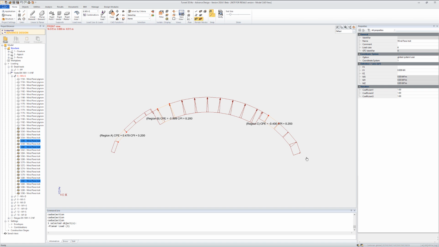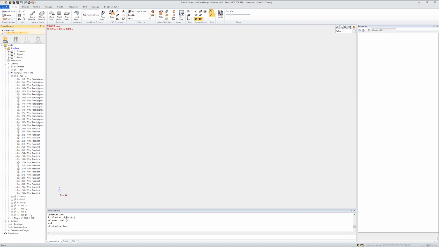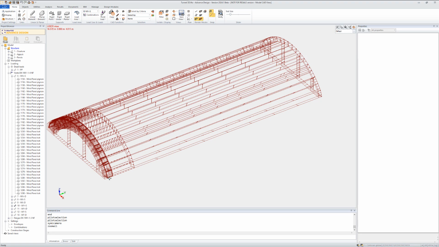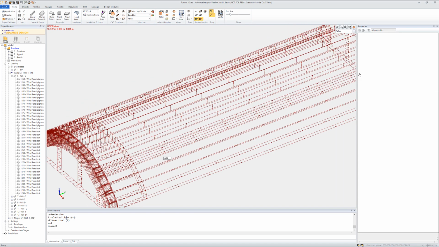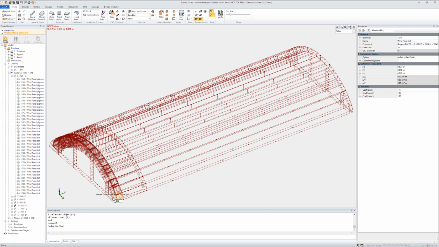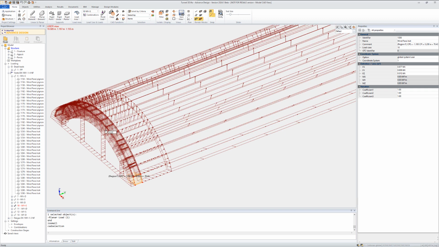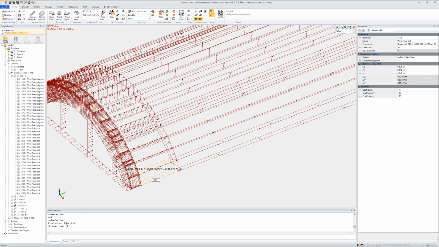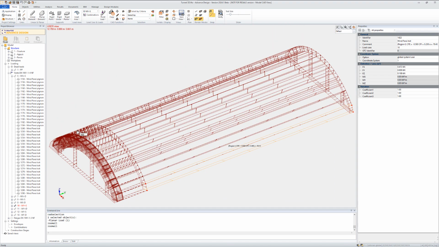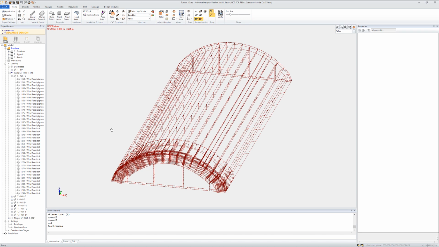So this is x plus wind, you will get the same for the x minus wind, and then you've got the front and back winds. So that would be the y directions. And in this case, this face will be zone D, and in the back it would be zone E. And on the roof, you will first get some F zones in the corners. You will have some G zones in the middle. Then you will get the H zones, and then the I zone with minus 0.5 till the end of the building. So again, in advanced design, you got a proper management of vaulted roofs for wind generation.